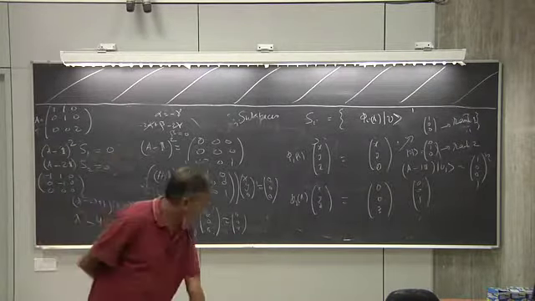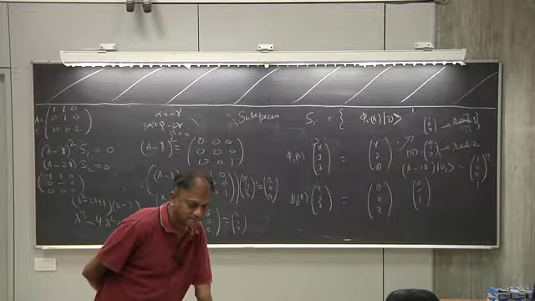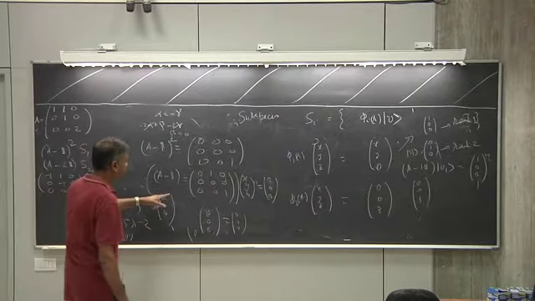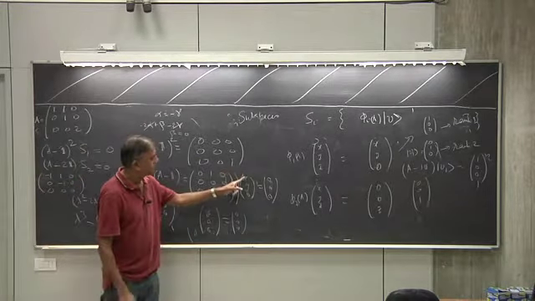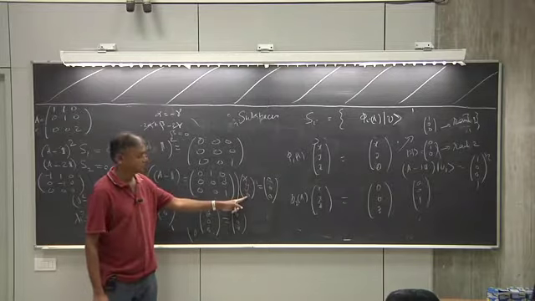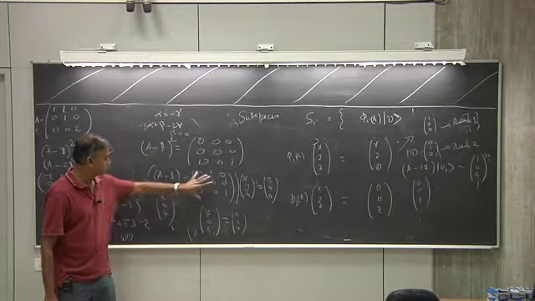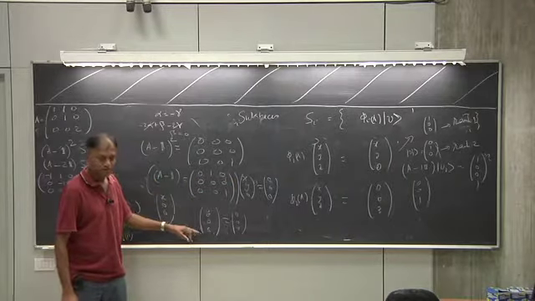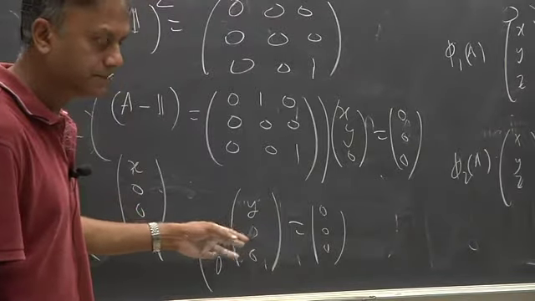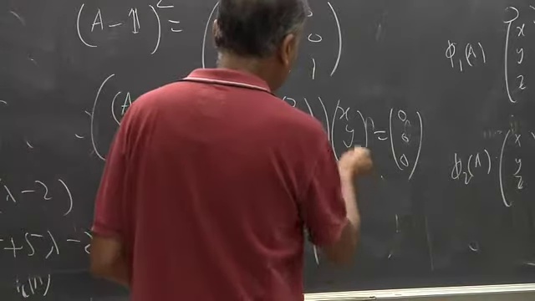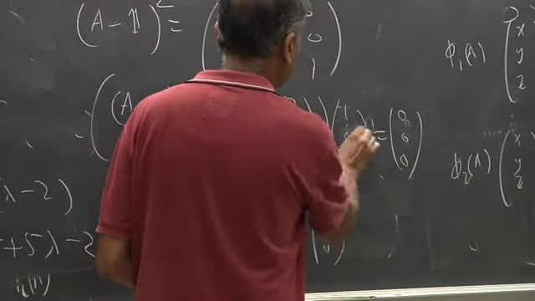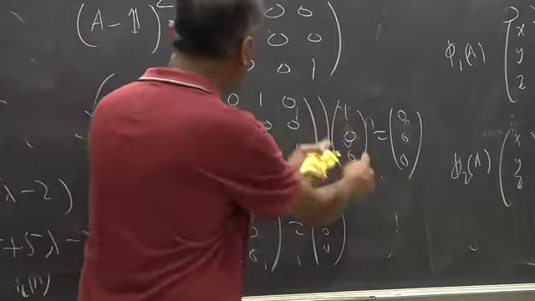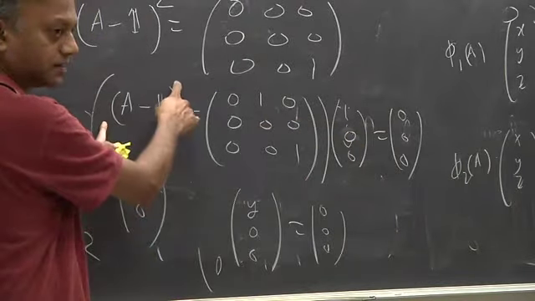Okay, it is not clear to me how we concluded that is rank 1 and that is rank 2. The first one was rank 1 because if you take x equal to 1, y equal to 0, and this is 0, right? Then this is true because when I apply in general, I find y, 0, 0. But for y is 0, just apply this on 1, 0, 0, it is identically 0, right? This is satisfied. So therefore, this is an ordinary eigenvector because I take it only to power 1.